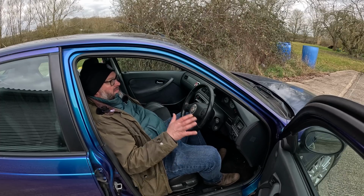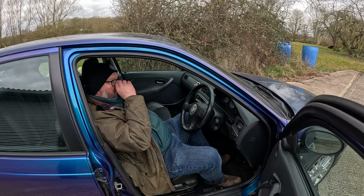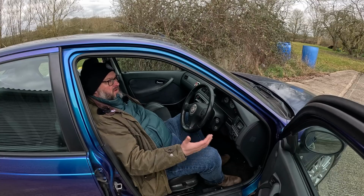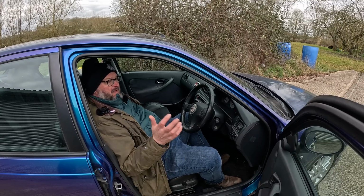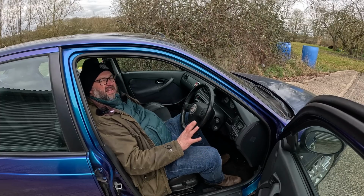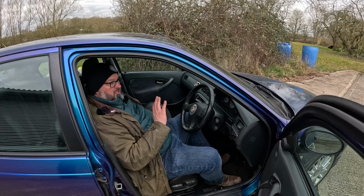One option was he could take the car as is, knowing it's an MOT fail, and I would pay him a bit of cash for his ZR. And I thought, actually, do I want another ZR? Not really. I would have done it as a swap, but do I want to pay money for another ZR? No. Biomorphic, you'll see that in a video coming up in the next few days, because I'm going to take that car to the NEC, so I'll be doing a video of that setup day at the NEC, same as I did last year. So that car's just gone through MOT, had to have some money spent on it to do that because the emissions were zeroed.